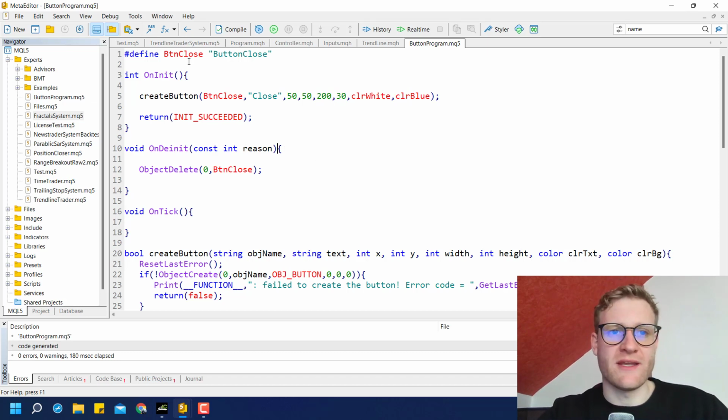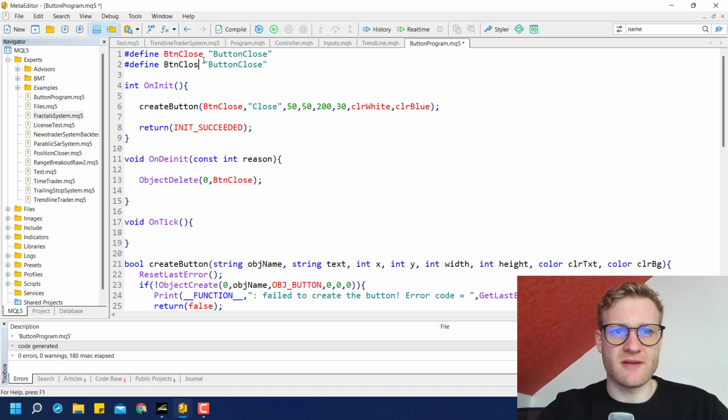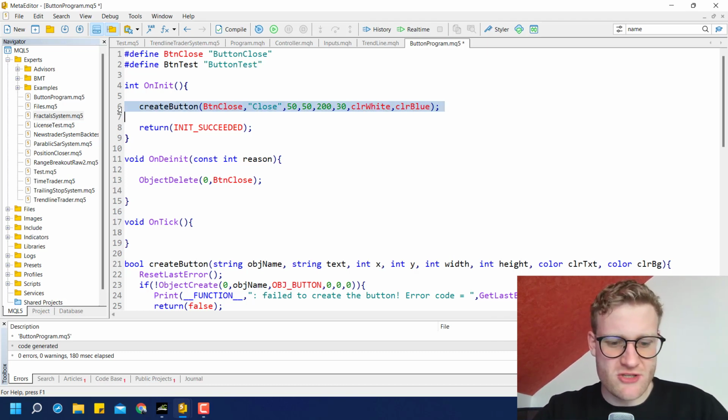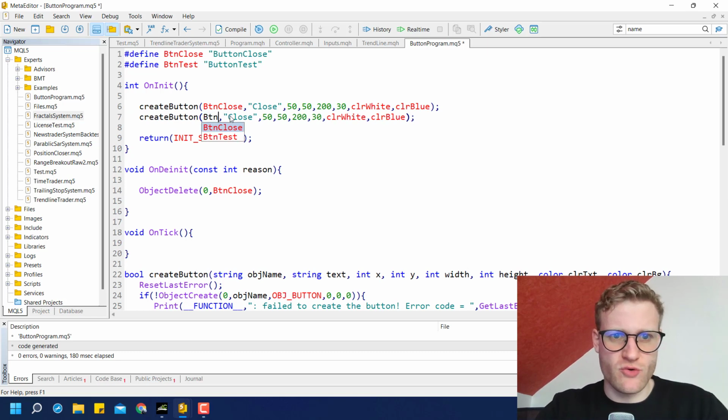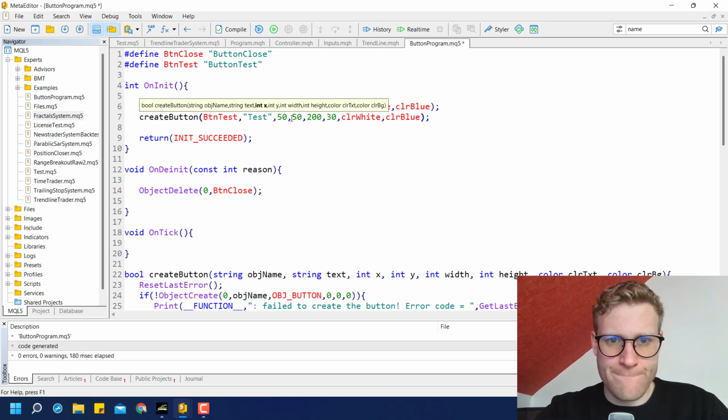We learned how we create a button. And what is really cool is we can just copy this. For example, we can say button close and button test, doesn't really matter. We can have another name and we can just copy this line and say we want to create the button test, which says test, and we want to have it below the first button.